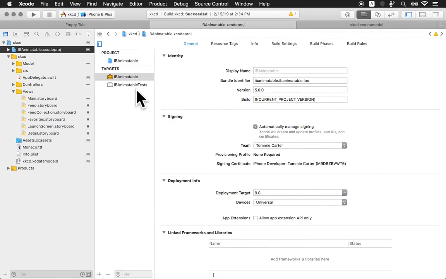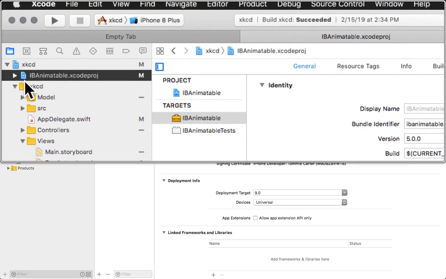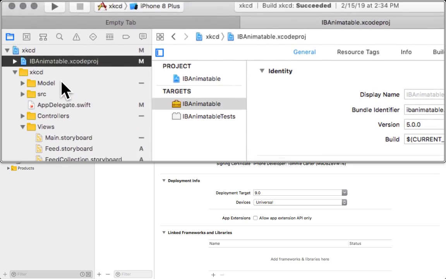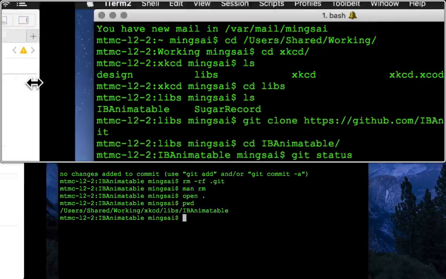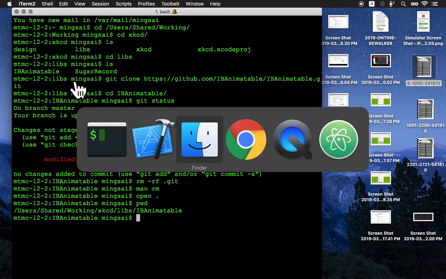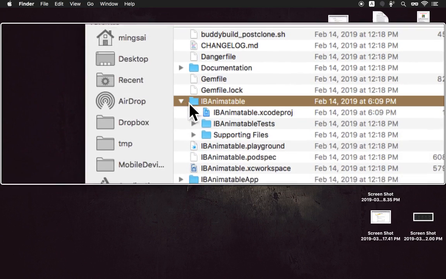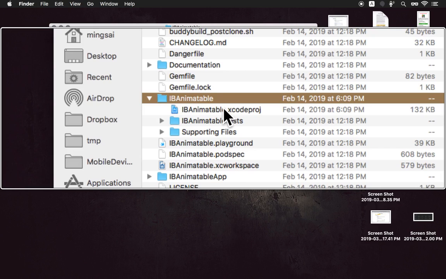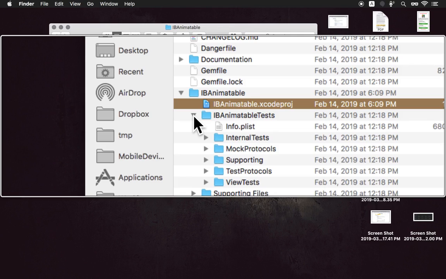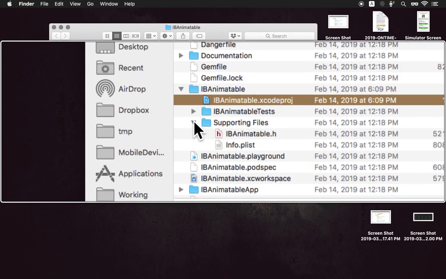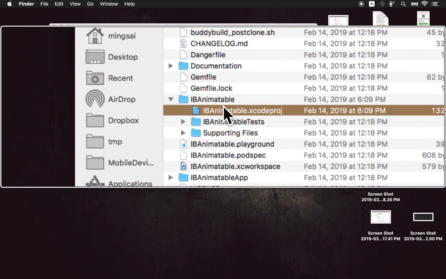I did something a little bit different. There's more than one way to do it; that's a common phrase. Instead of copying the whole folder in, I did something a little different, and this works just as well. You could do what they told you to do and you'll get the same result, right? But for me, I didn't want to bring in all these test files or all of these supporting files. I just wanted to bring in this project. So that's what I did.